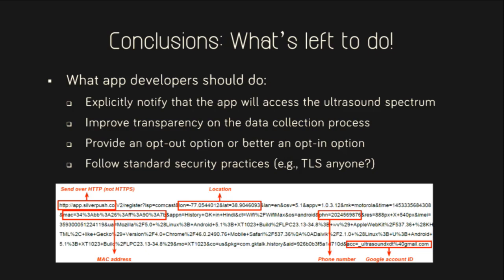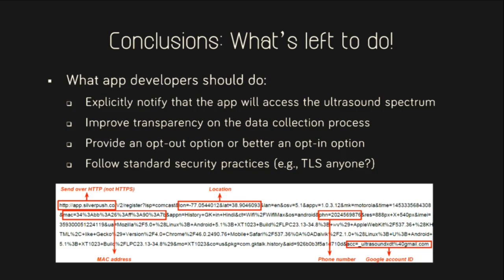And then what you see here at the bottom is what we found on a real-world application, not a demo application. This is a real-world application incorporating the Silverpush framework. So the developer simply took the SDK from the Silverpush website and incorporated it into the application. And you can see here at the bottom, let me see if I can move the cursor without screwing everything up, the name of the app. It was History GK. I'm not sure if it's still on the Play Store. I think it was an application to read a book or something like that. And it was incorporating this framework.